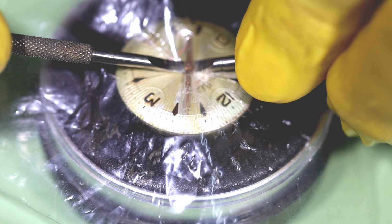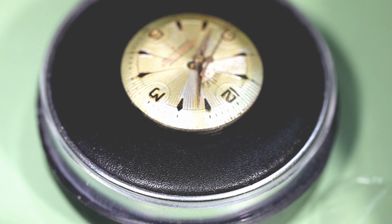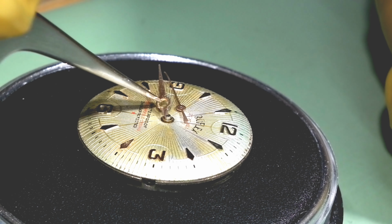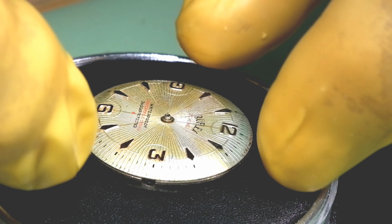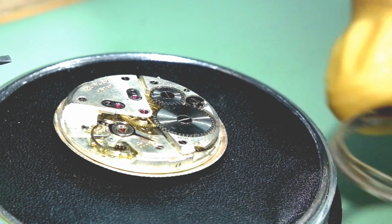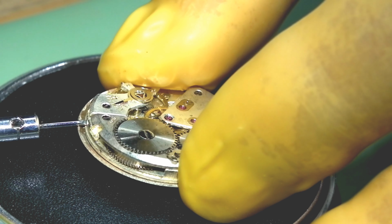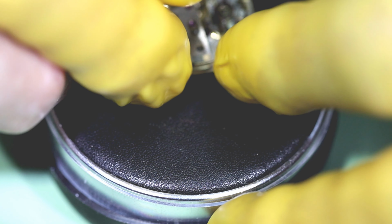Now removing the hands. They are made from copper or some similar material, and have no lume on them. I think I can polish the hands and use them again. Removing the shock protection ring, which also serves as a movement holder. There are two small screws on the sides that hold the dial. Now the dial can be lifted up.